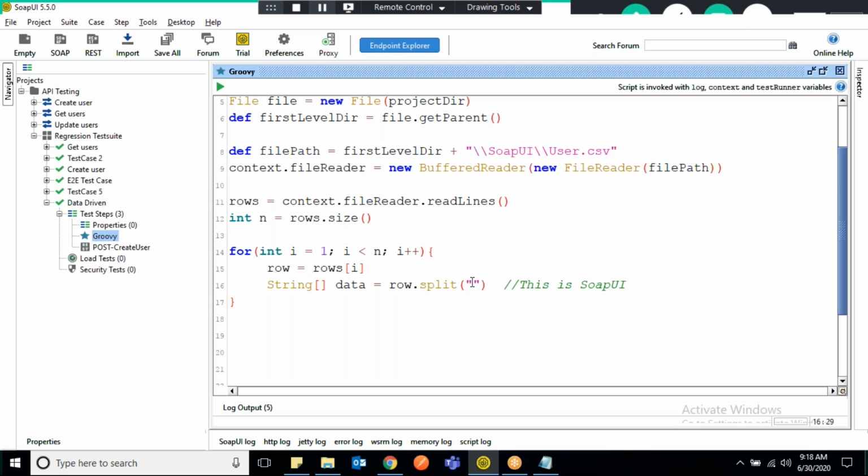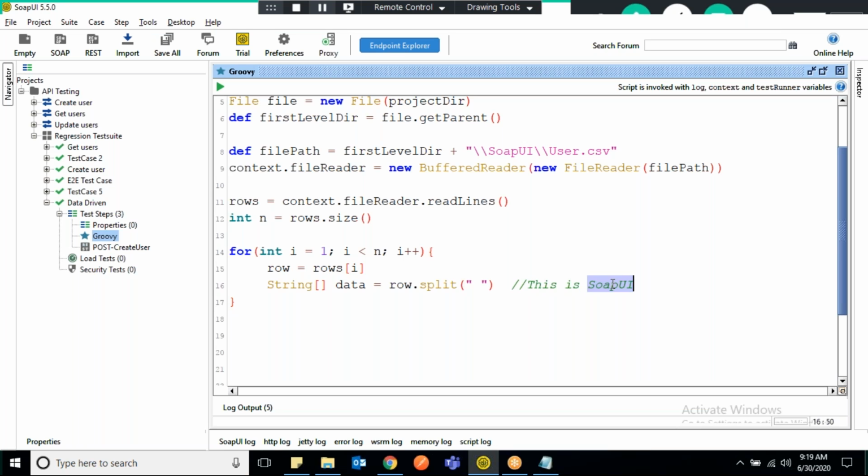If I say space here, this string will become an array. That's what we are doing here. The space will be gone because we used that delimiter to split this string, and we get separate elements of the array.